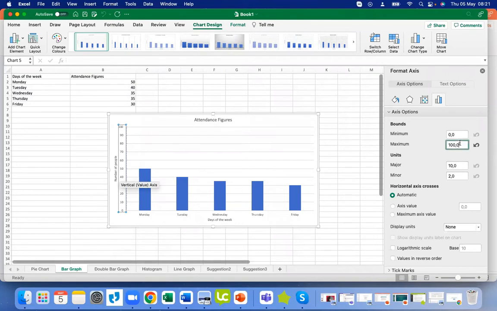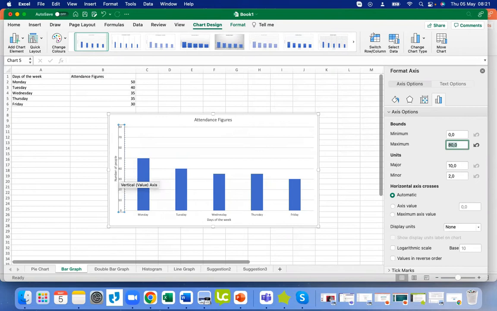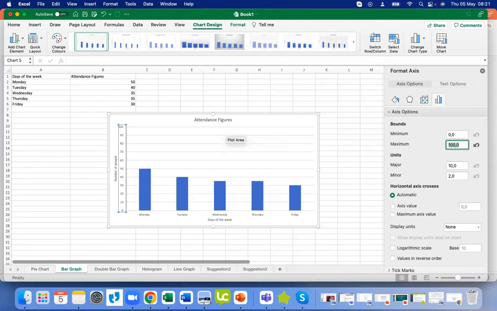So for example, let's say that I want it to be 80, then I'll type in 80. We can see that the y-axis changes appropriately to the highest point, or the maximum bound, being 80. I said that I wanted it to reflect 100, so I can put 100 there, and there we go. It changes to 100. Okay, I just want to see this. If I change this to 20, exactly.